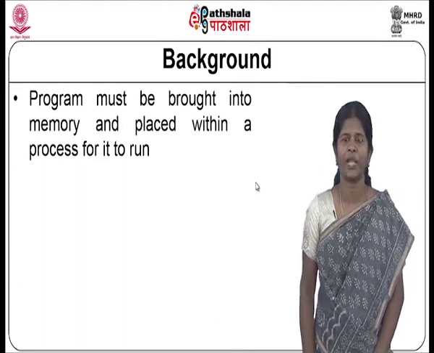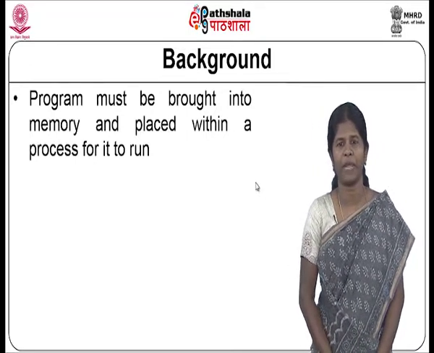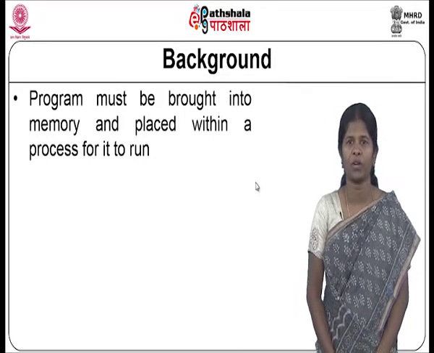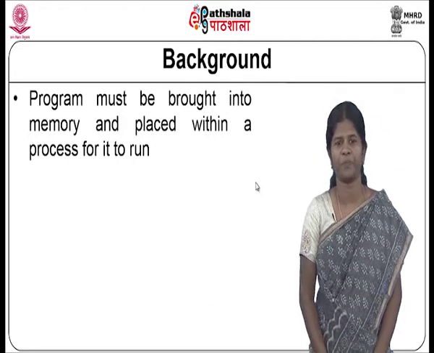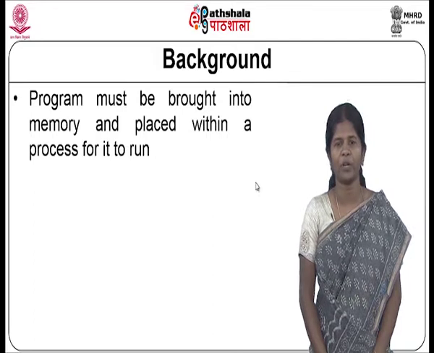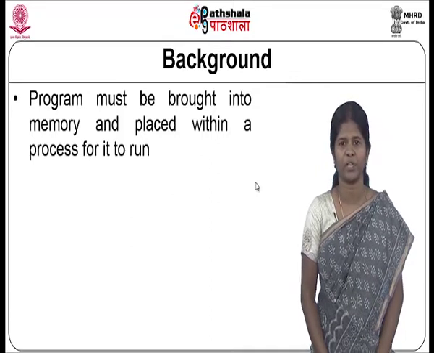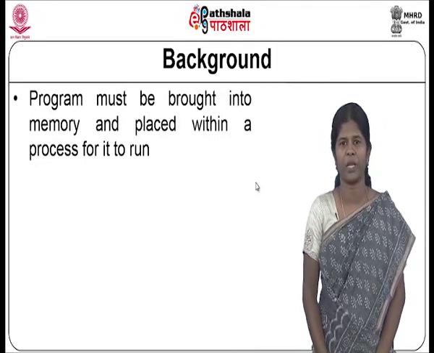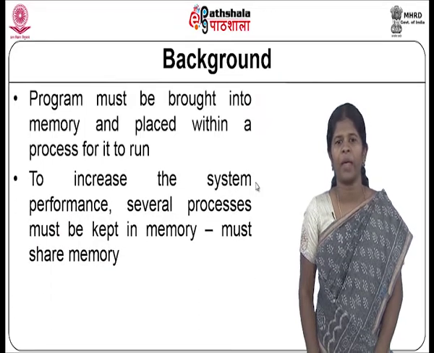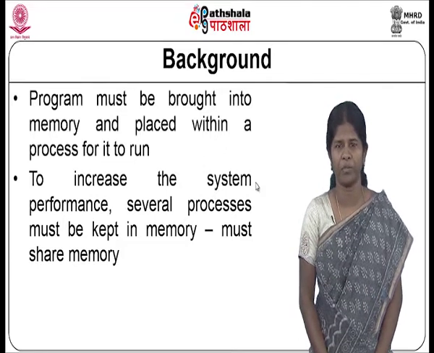We learnt about a multi-program system in an earlier class, where multiple programs can be placed in the main memory, or you can have multiple programs which are active simultaneously. When a process is using the CPU, or is under execution, that process should be brought into the main memory and kept there. To increase system performance, you can keep many processes in the main memory.